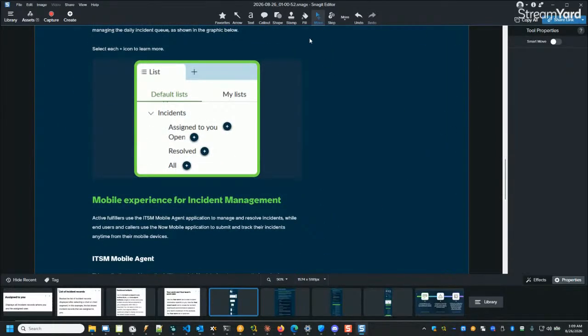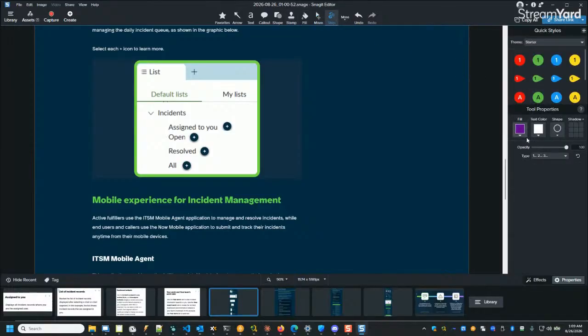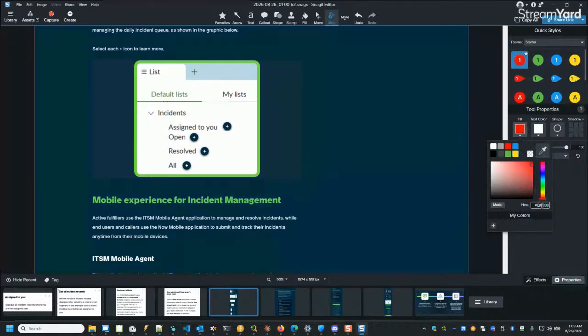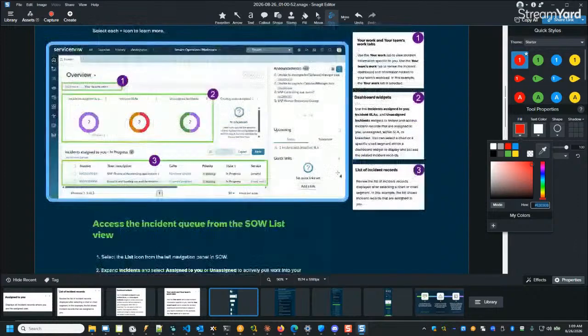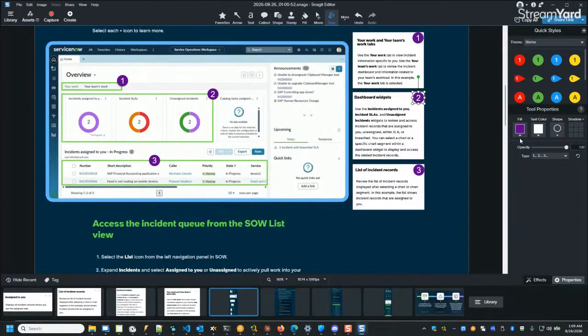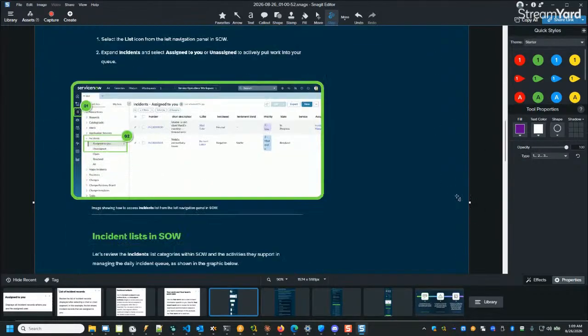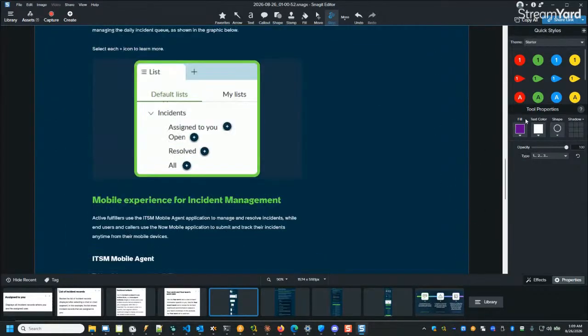Okay, and so back to our numbering, our step. Okay. Do I still have it in the clipboard? No, I don't. Okay.